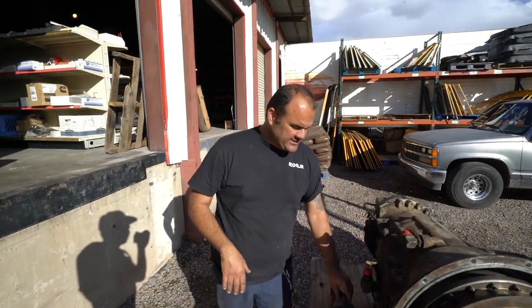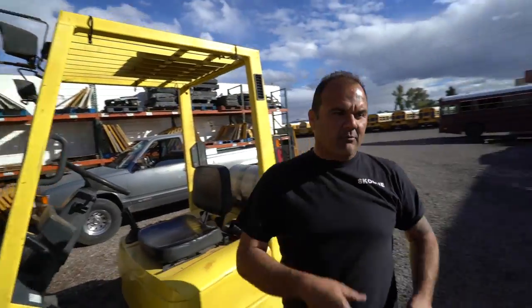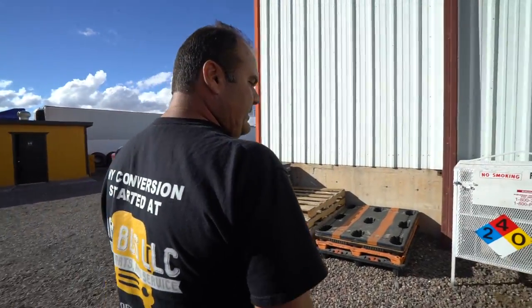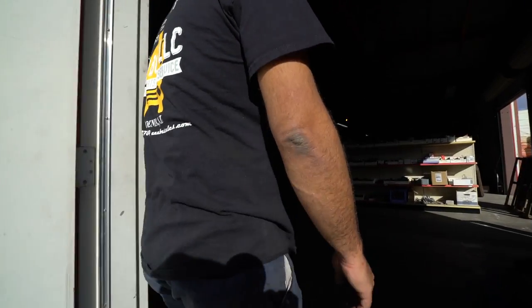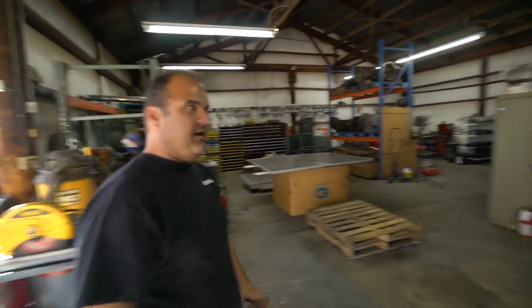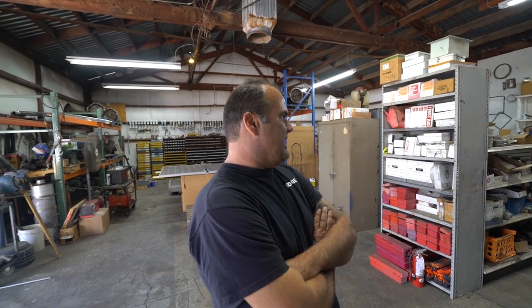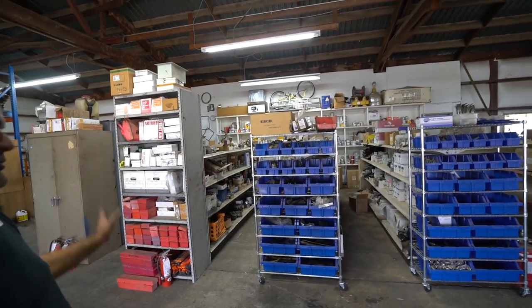Tony also has a big inventory of parts — he doesn't just sell buses. He picks and chooses what goes in the warehouse but has a little bit of everything: all three main manufacturers. He's a transmission builder by trade and can build engines. He has everything from fan clutches to brake parts, new and used, all organized. Hard-to-find stuff like a Thomas fuse panel — newer style, had a bunch of problems — you can buy it off Tony for around $200 instead of paying the dealer price.